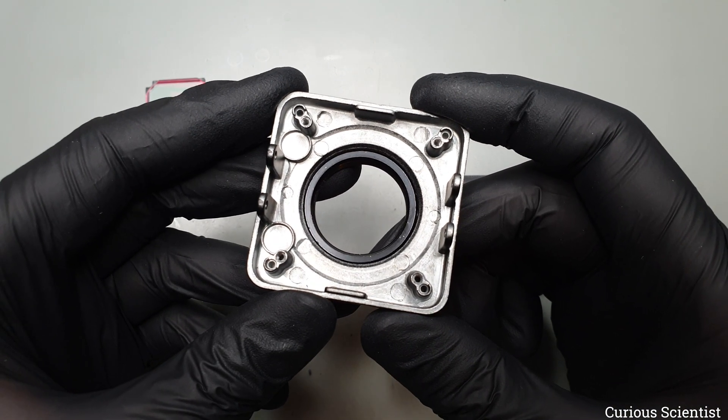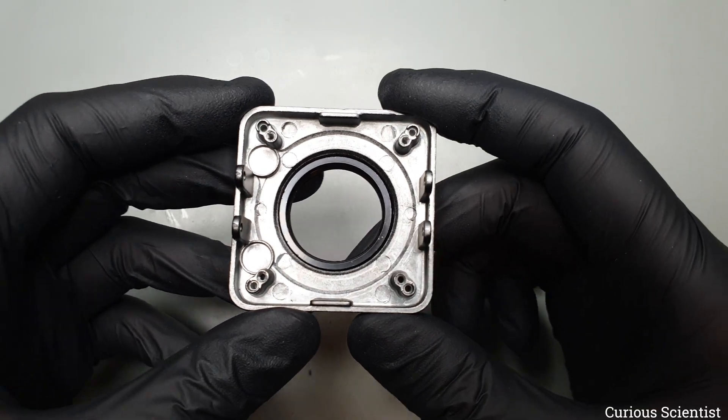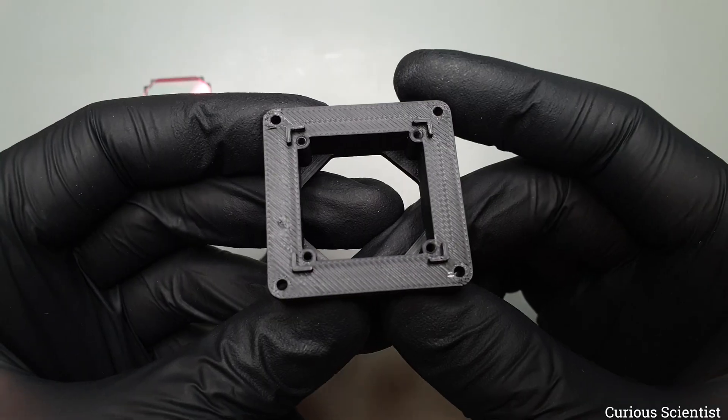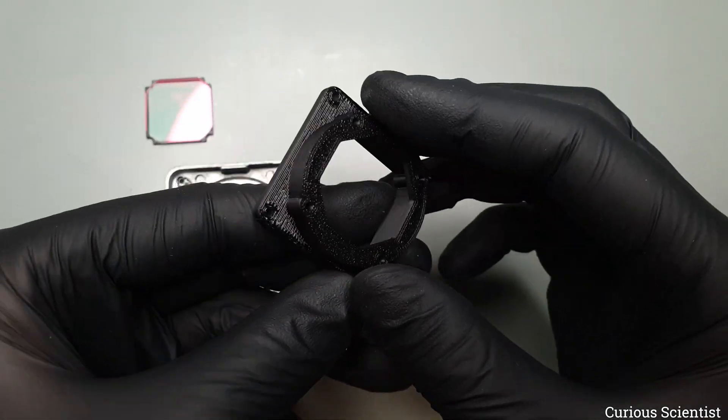First I got rid of the enclosure and I only kept the front part that has the C mount flange. I modeled it in Fusion 360 to make it possible to model the rest of the enclosure later on. Then I designed a 3D printable seat for the sensor. Actually this seat does not only accommodate the sensor's PCB, but it also holds the infrared filter.